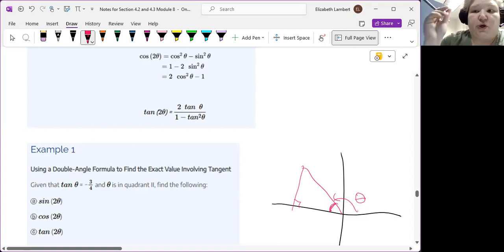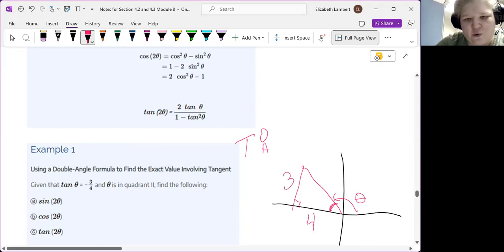So, SOH-CAH-TOA, or some old hippie caught another hippie tripping on acid. So negative 3/4, well, let's assign the 3 and the 4, 3 to opposite, 4 to adjacent. And then in this quadrant 2, the adjacent side is the negative side. So we're going to put that minus on the 4. Even though it looks like it's with the 3, when we draw it in the quadrant and think about where negative x's and negative y's are, that's where it makes sense.